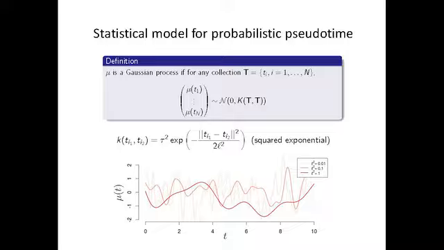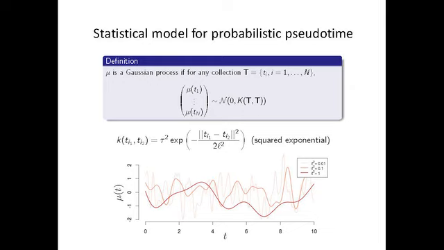And if you look at the i1 and i2-th entry, if you look at any entry of that matrix, we're defining it to be given to you by the following kernel function. It looks at the exponential of the negative Euclidean distance squared between those two time points.